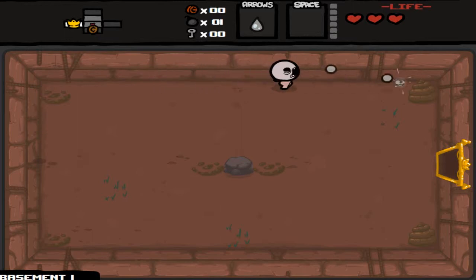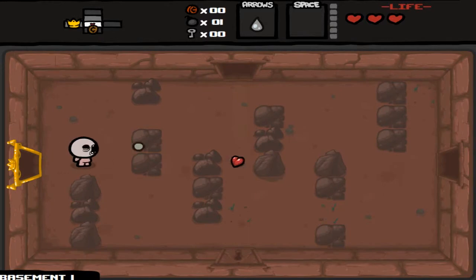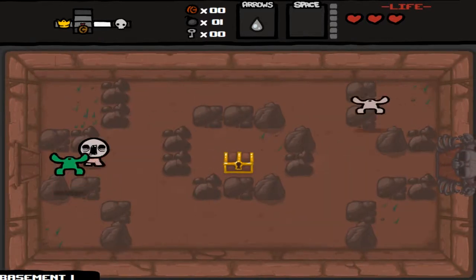This is poo, by the way, that we're hitting. Big bits of poo, which is unpleasant, admittedly. But look at what it's done to little Isaac's face. Oh, spectral tears, you can shoot through stuff. Kind of simple, shoot through rocks, but you would be amazed at how good that is.